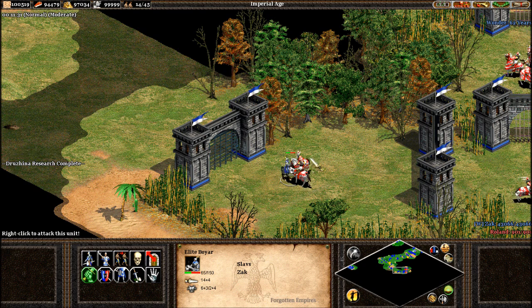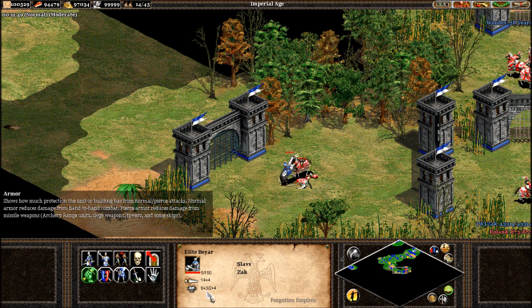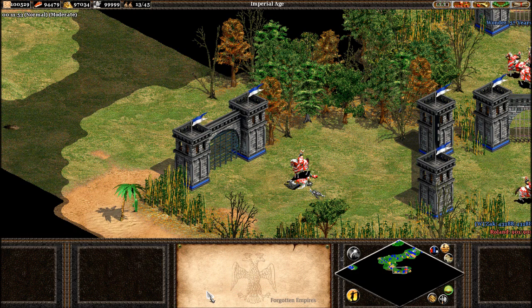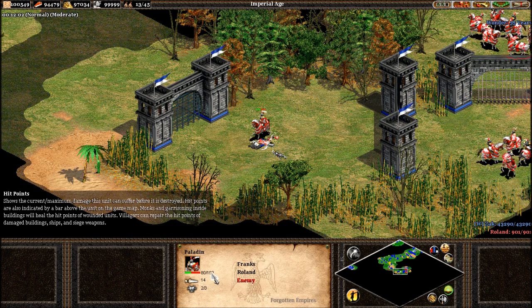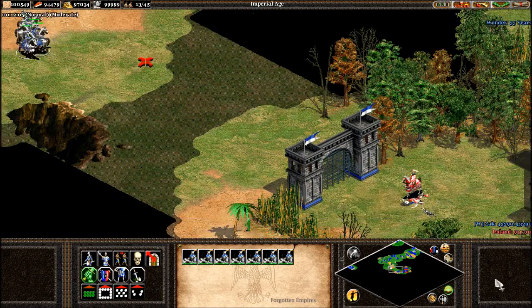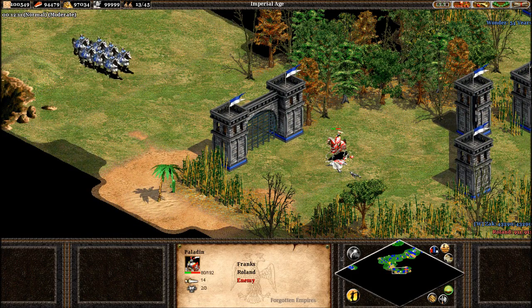Absolutely eating that melee damage up. As you see, that's 2 paladins attacking that right there. And it's going to be able to take out 1, that's for sure. It's not going to be able to take out this one, but just eating up that damage. I mean, the paladin does 14 attack, and it's only managing to get through 5, I think. Yeah, 5. Bear in mind that these are Frankish paladins, so they have the extra hit points, unfortunately. So the demonstration isn't going to be as good as it should be against normal, but never mind.